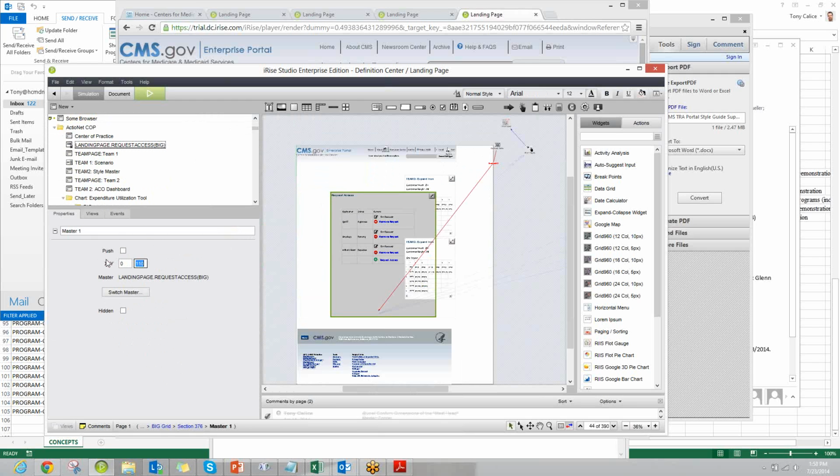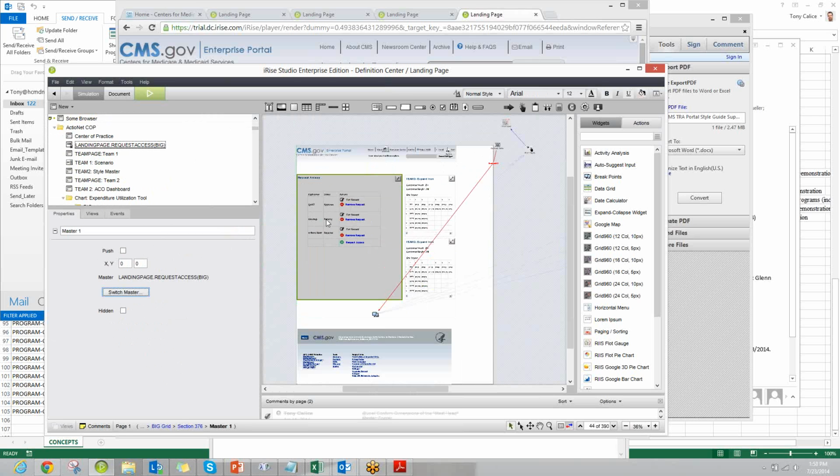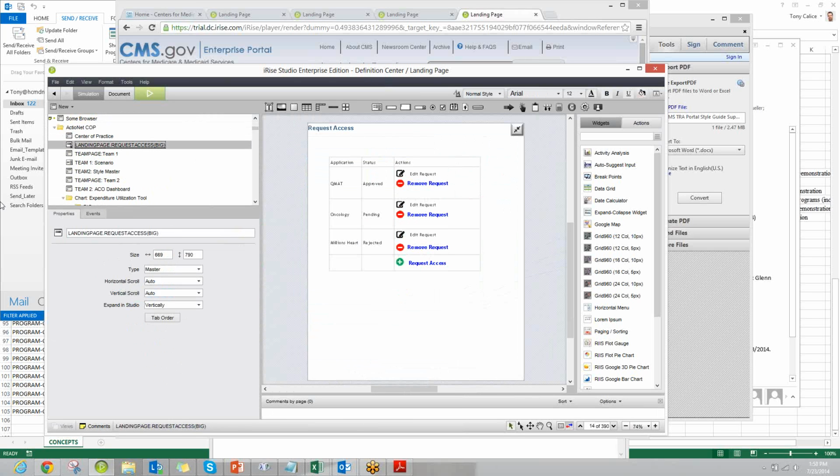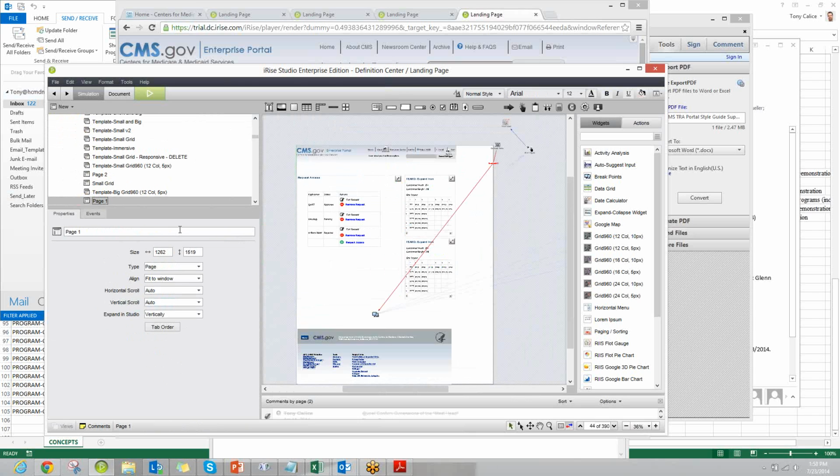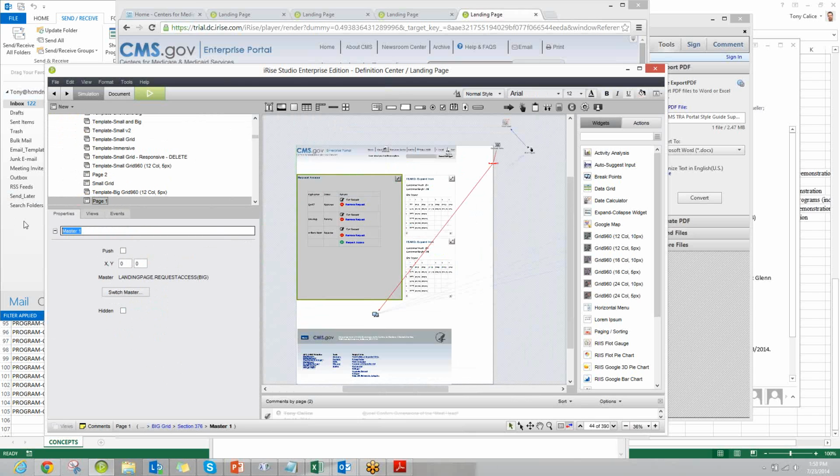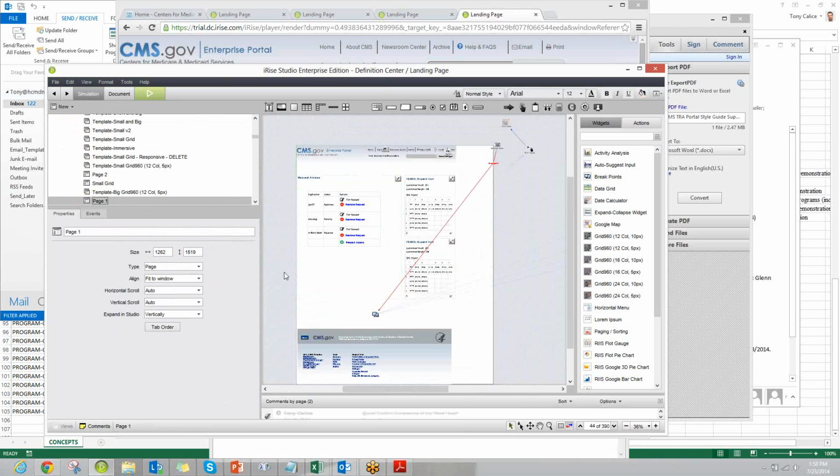Oh, I see you just named it. Cool. Echo. You want to just radiate that name out there. And I'm going to call this page landing page.request access.